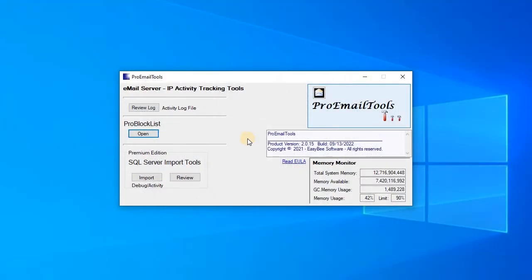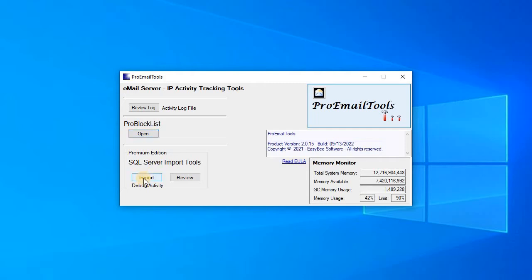Again, this is designed to track the IP activity on an email server called MailEnable. Now, I do have a premium edition that requires a SQL Server installation.